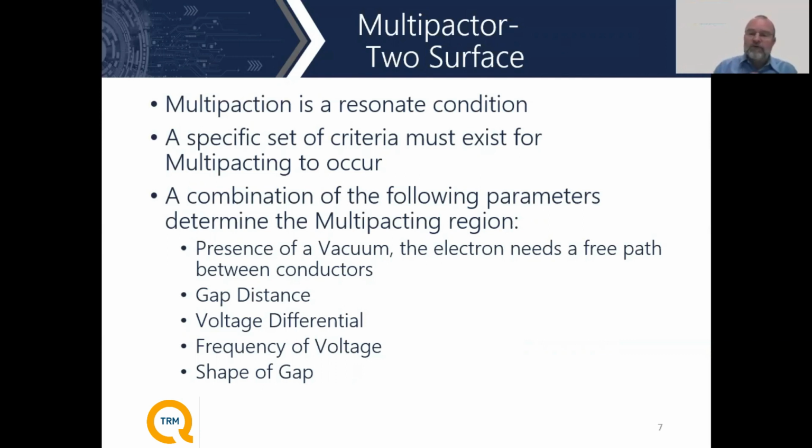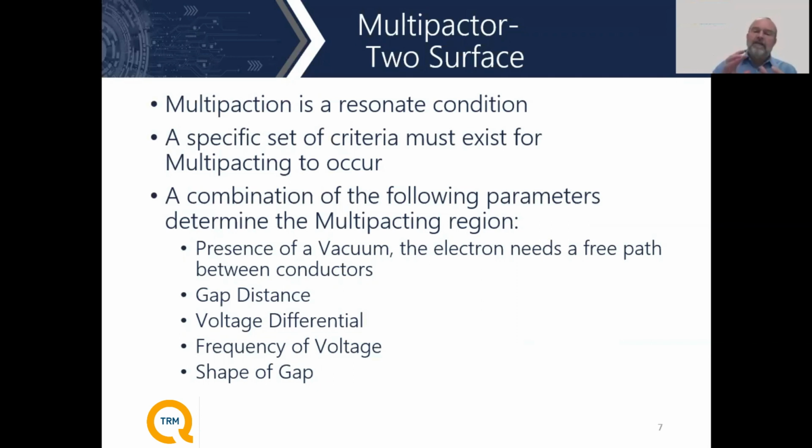Something else that I think is important is the shape of the electrodes. Electrons do not always travel in a straight line. They will follow the electric field, and electric fields have various shapes depending on the shape of the conductors that they are between. Parallel plates will have one shape. A rod will have another shape coming off of it. A coaxial shape will have yet another different type of field that gets built up there. So the shape of the field also affects the mean path length of that electron, which is how long it takes to jump that gap.